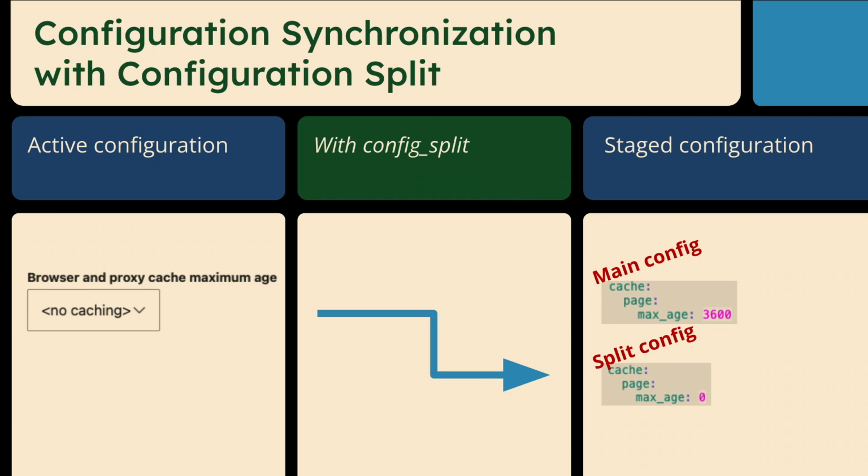And you can turn those splits on in certain contexts, certain environments. So as we'll see shortly, you can have settings for just development that are only present in development. So those settings will never get close to your production environment. When you import configuration, and it pulls one of these splits, it takes the main configuration and merges the changes that are in those splits back into the configuration before it gets set in the active configuration on your site.